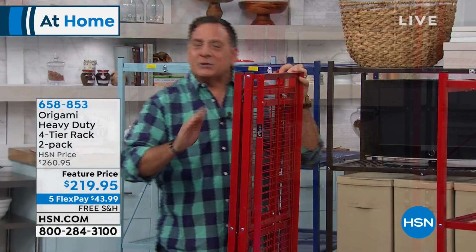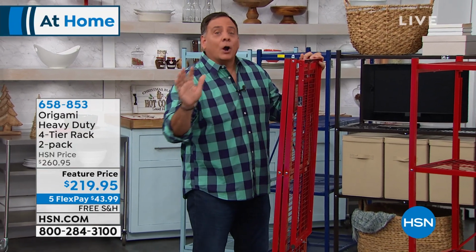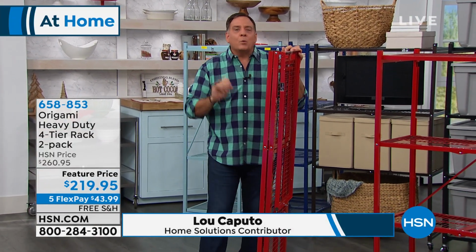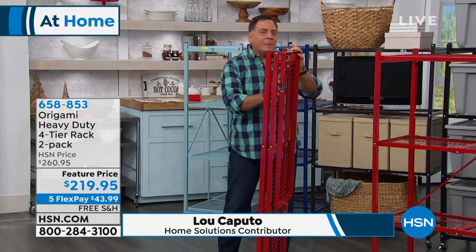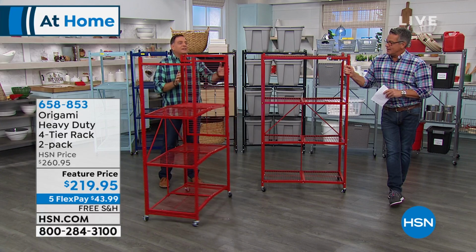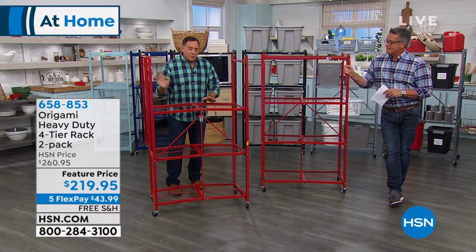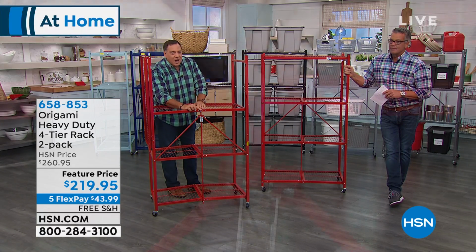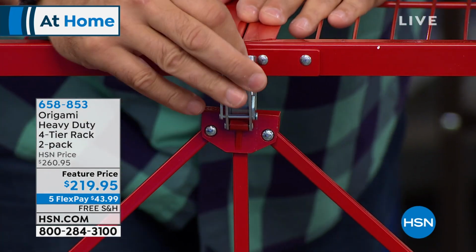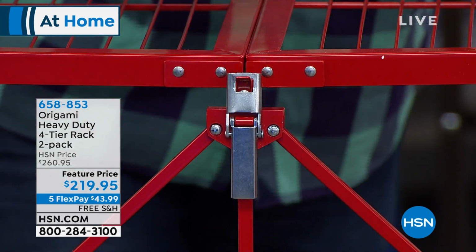So this is how it's going to be delivered to your home. You're going to get these, 2 of them in a box, packed in cardboard, and they're going to look just like this, flat packed, okay? They're about 4 inches wide when they're compacted down, but when you open them, all you do is pull the sides. It's the easiest furniture you've ever set up. Gravity does most of the work for you. It drops open. They've got this ingenious toggle back here, this little latch. It's the Origami Latch right here. All you've got to do is push that down, and that snaps into place just like that.